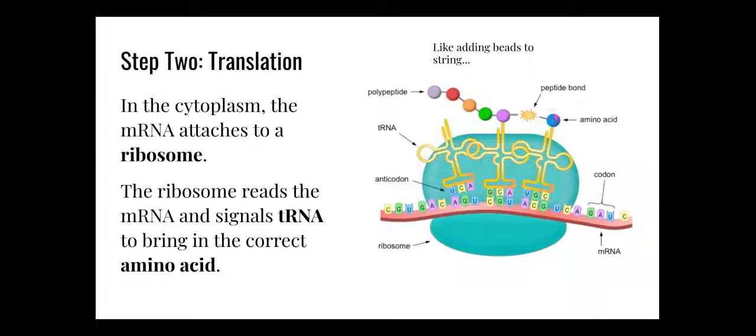So this amino acid, this blue amino acid, stands for the letters A, C, and G. And this strand of amino acids right here is called a protein. So proteins are made up of a long string of amino acids. You can imagine translation as adding beads to a string. You remember when you were in first grade or kindergarten or preschool and they had you make beaded necklaces or necklaces out of macaroni? This is the same kind of thing happening. We're adding our amino acids to our chain and we're making a protein.